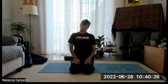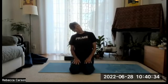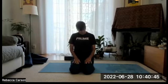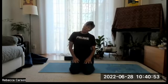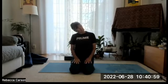Good. And let's just work a little tension out of the neck. So bring the chin back and in, and then left ear to left shoulder. Passing through center, right ear to right shoulder. Just a little back and forth movement here. So the neck, this is part of the lateral sheath. Sides of the neck get really tight.